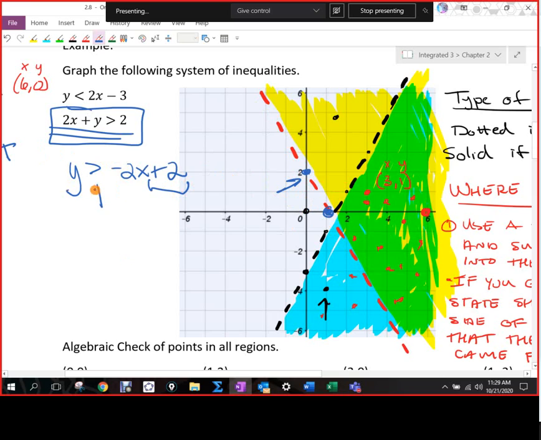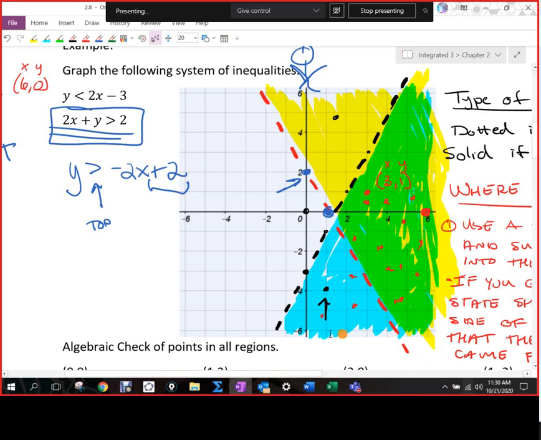But now you see that it's y is greater than, so greater than when y is solved for first, that can tell us that we shade on top of our line. So if I take my person and I drop them in on the graph, they're going to land on top of that red dotted line, right? And then you can shade in the yellow. Okay.